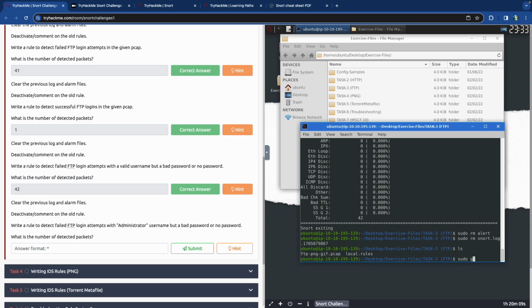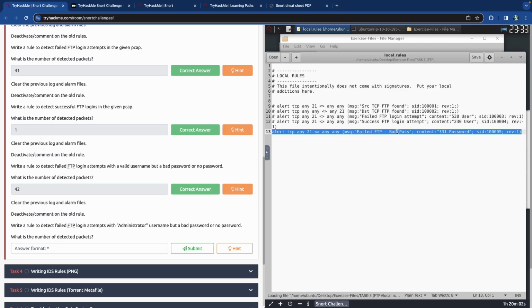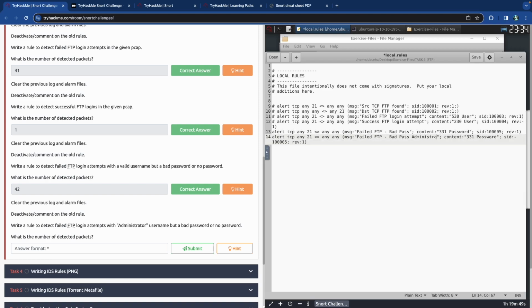So sudo gedit local.rules, and I'm just gonna copy this, call it bad pass administrator, and paste it. In this rule the content is going to say administrator. That should be it.